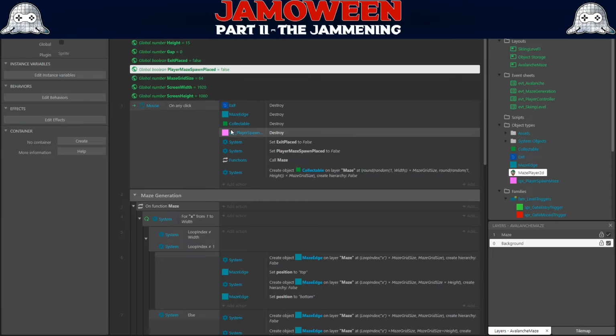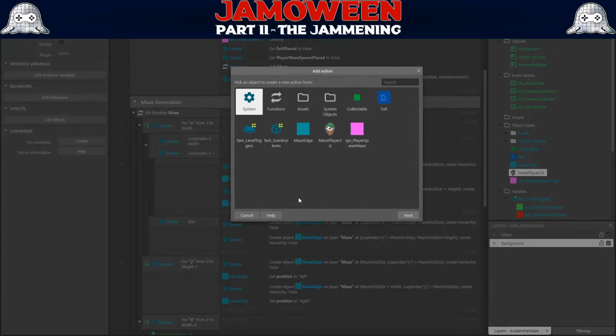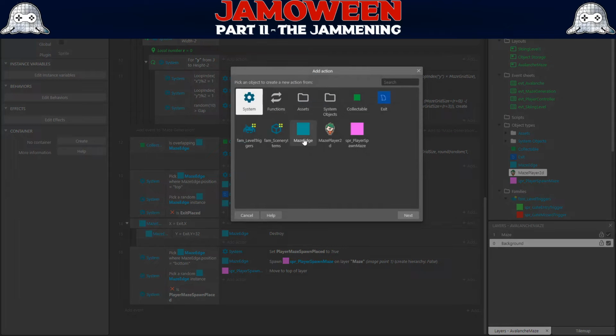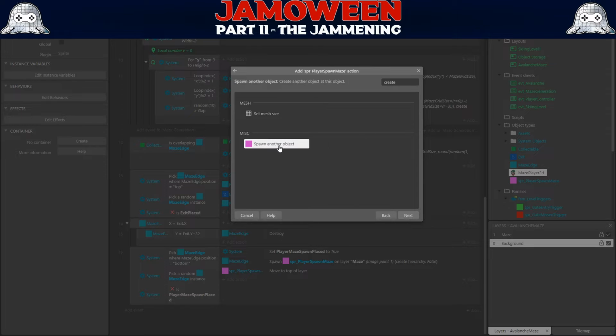So what I want to do is when it's all been created, once this has been done and the sprite spawn thing's been added, we will get that to create a version of the player.